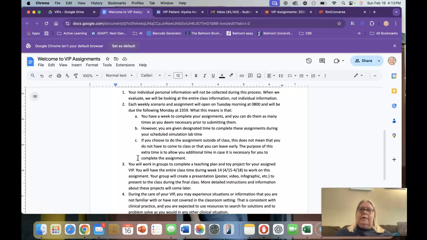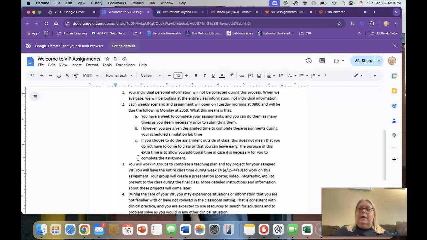So they will be opened on Tuesday mornings at 8 a.m. and the assignments will be due for everyone on the following Mondays at 23:59. So all of you, regardless of your assigned lab day, will all have an entire week to complete your assignments. You do have dedicated time in lab to complete your assignments.